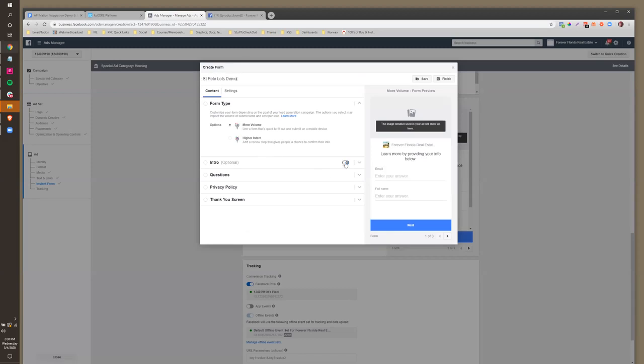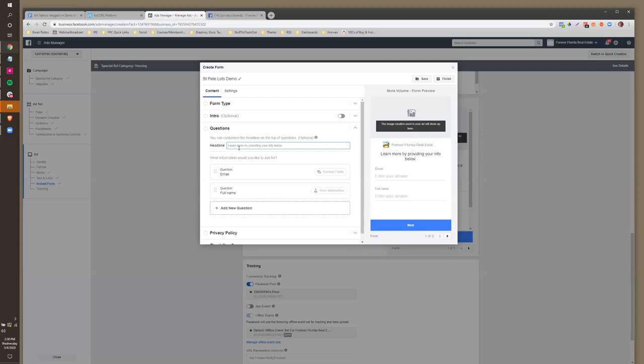I usually remove the intro. That's just a personal preference. And then I use the first question line and I say St. Pete lots, see the list now. Just keep in mind that this is copywriting practice: you want to keep the scent trail, I think they call it, between the ad and where people land. Somewhere in the middle here in Facebook, people click and they get this form to pop up. Be careful about changing the language here from what you had in your main ad. We want it to be very consistent, so the thing they just clicked on is reinforced again. So St. Pete lots, see the list now. They're like, okay, I'll keep going.